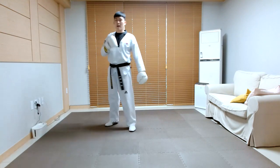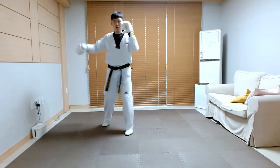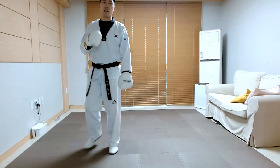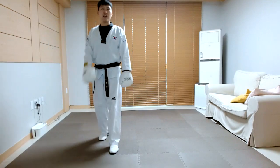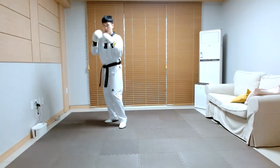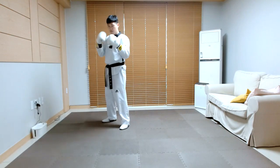So this time we're gonna make uppercut. Slow down, left straight, left hook, right hook, left uppercut, right uppercut. So we can call this in Taekwondo word, 치지르기, right? Down to up, not extremely down to up, just a little bit. Okay, ready? Left, right, left, right, left, right. Come back. That's one, give me 10.